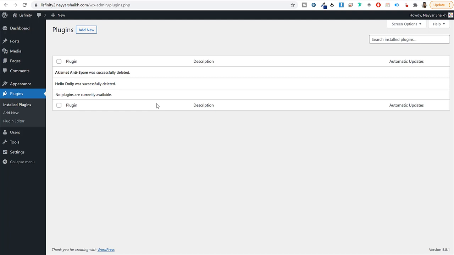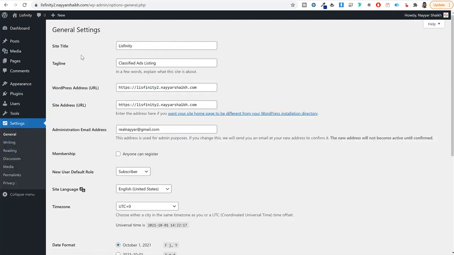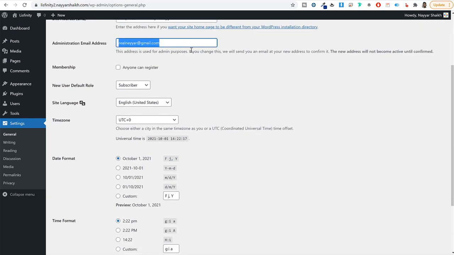If you don't understand these things, don't worry. Later on in this video, when we install a theme, and when we activate and integrate different plugins, you'll understand everything in a much better way. Now at the left hand side, click on settings and do your general setting, your basic setting. If you have not already changed your website name and description, you can do it from here. Then after that, make sure you have your own email address.